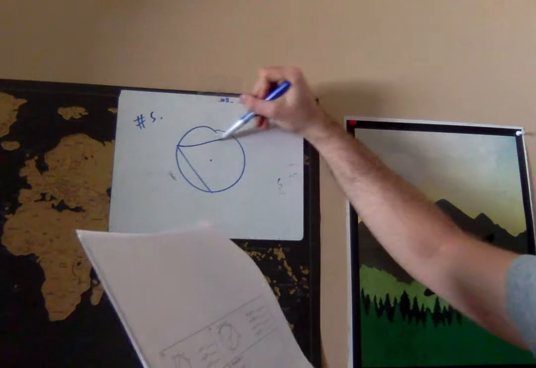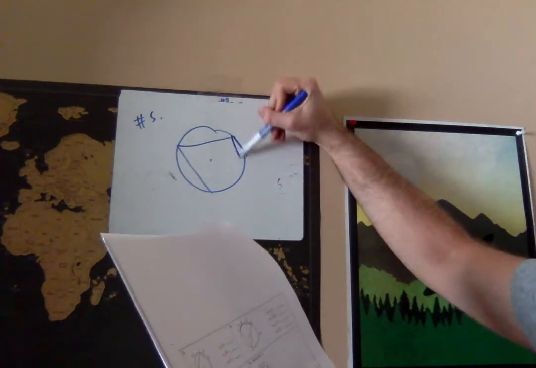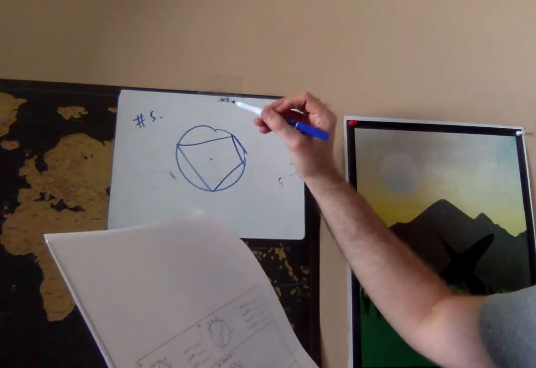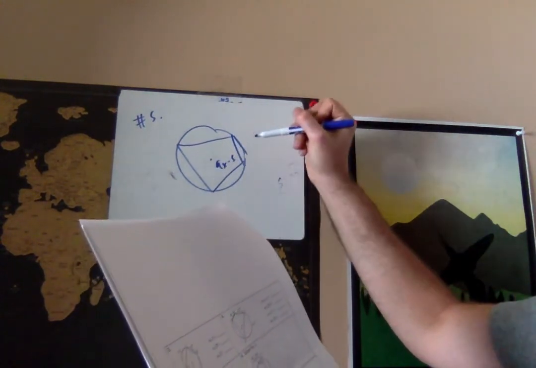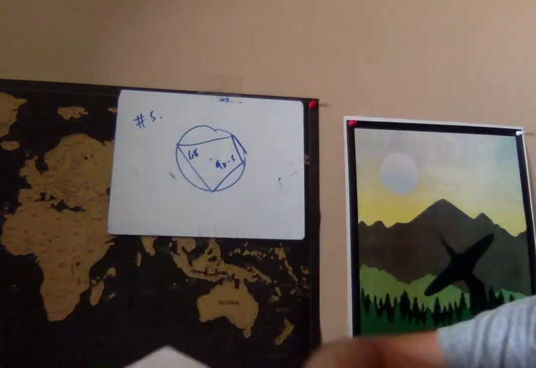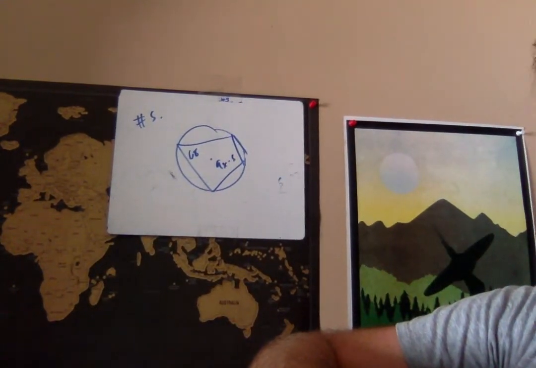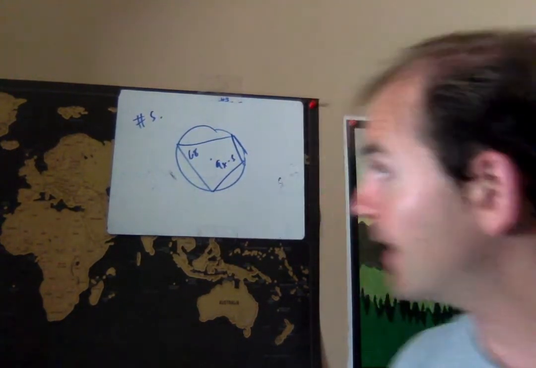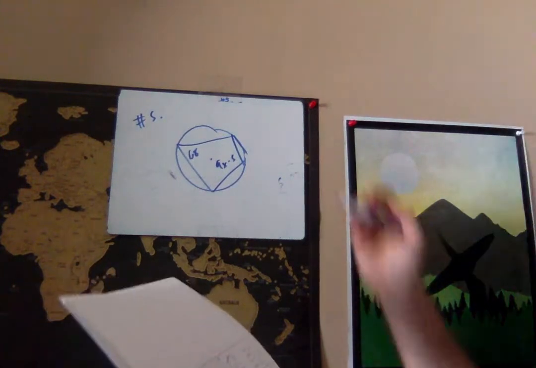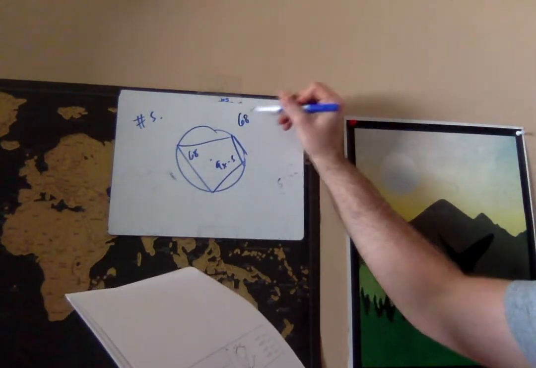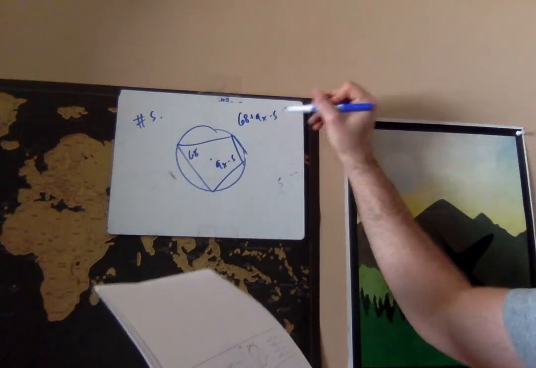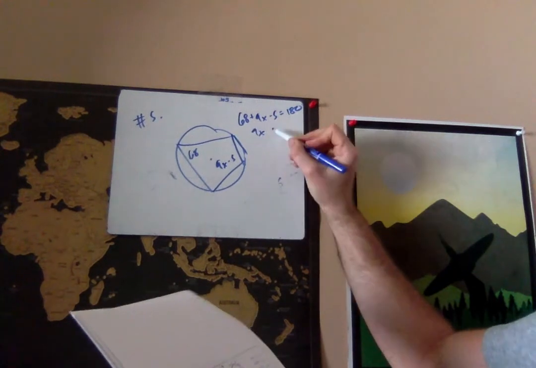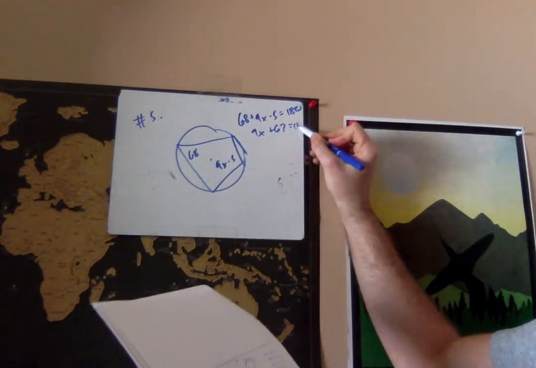All right. Here's an inscribed angle, and here are a couple of chords that they give us. This is 9x minus 5. And this is 68 over here. Now notice, these two angles are opposite angles, and thus, because it's an inscribed quadrilateral, what do they have to add up to? They have to add up to 180, because they're supplementary. So I'm going to say 68 plus 9x minus 5 equals 180. Let's do a little bit of combining like terms here. So 9x plus 63 equals 180.